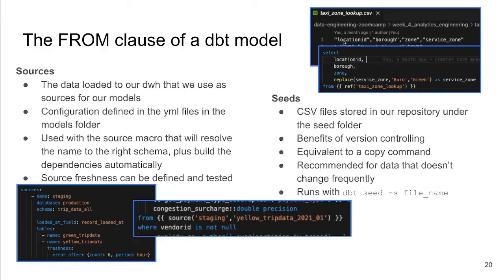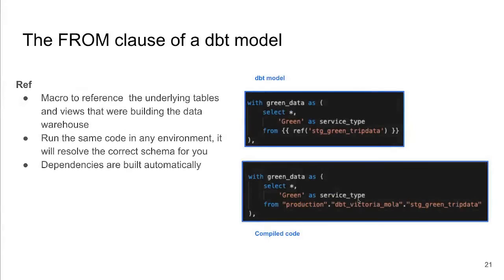And here we can see an example of how the CSV would look like. So a common CSV separated with commas. And this is how we could call it from a DBT model. We're going to see that there's also here a macro that's called ref. And here the name of my CSV file. And let's go into detail of the ref.